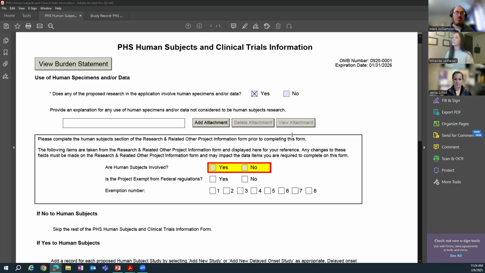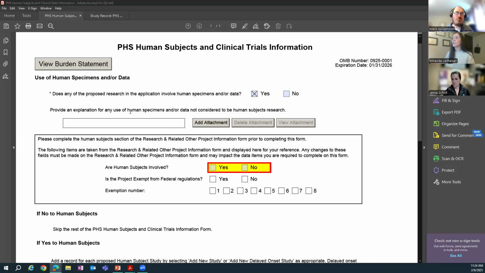So as you're working through this, the very first question it asks you, does your application involve human specimens or data? If yes, then you'll have to provide an explanation if it is or is not considered human subjects research. Now, if you have IRB determination that this is not human subjects research, you can provide that here, as well as a justification that the specimens and the data are all completely de-identified or whatever made it not human subjects.